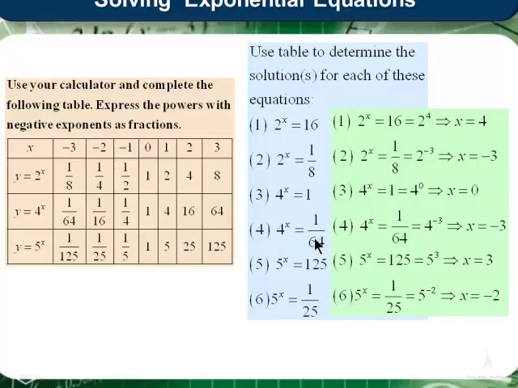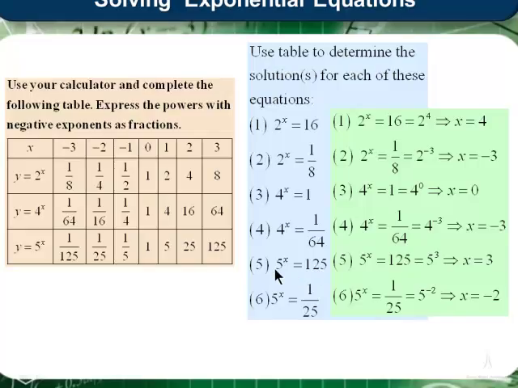In example 4, we have 4 to the power x equals to 1 over 64, which is this case where the exponent is minus 3. So 1 over 64 is 4 to the power minus 3. Again, I would like to stress that it's important to note that you don't really need the table, because 64 is 4 to the power 3, and therefore we get 4 to the power minus 3. So therefore, because the bases are the same, the exponents must be the same. X is therefore minus 3, and remember you can test the correctness of that.